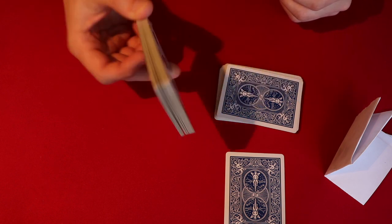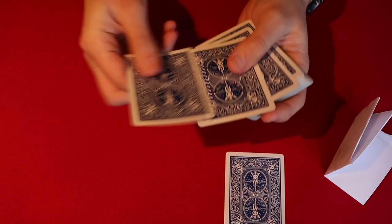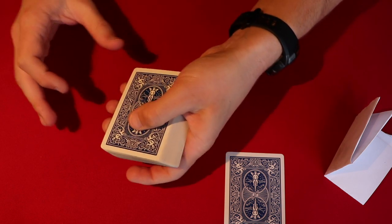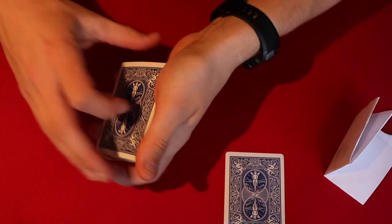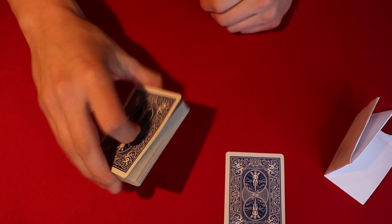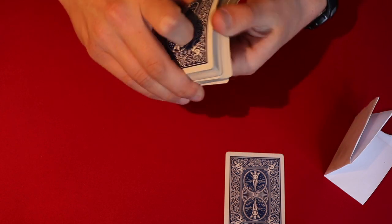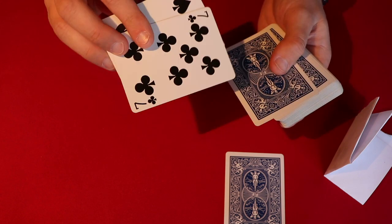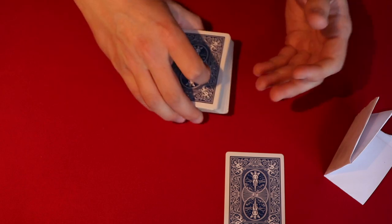You say okay, you picked the two — let's keep going. You put the top half of the deck back on, so now you're left with three cards on top, but you have the two there as well. All you have to do is a double undercut to get rid of it — push over the top card, grab a pinky break, come over with a thumb break. I'll leave a link to the double undercut tutorial. Essentially it moves the card to the bottom and leaves only the other two cards on top.